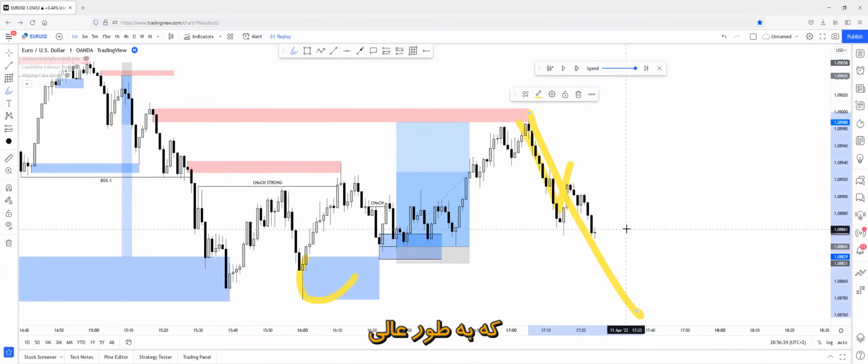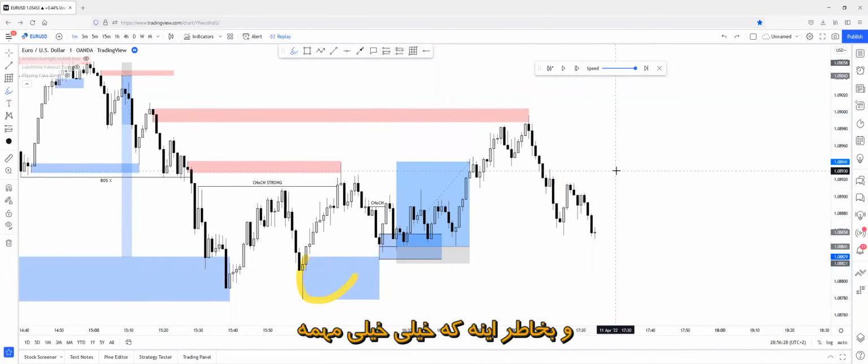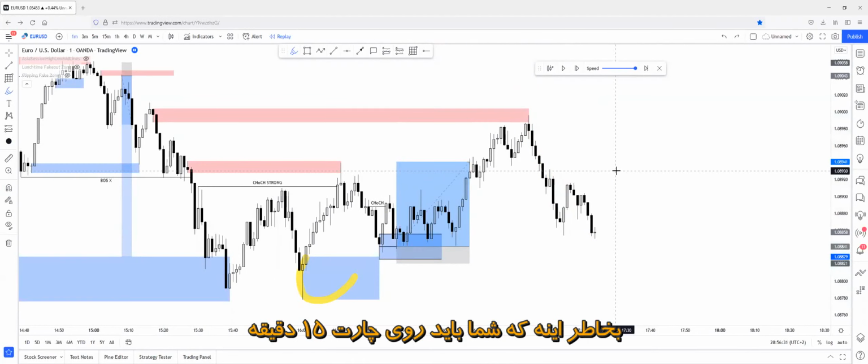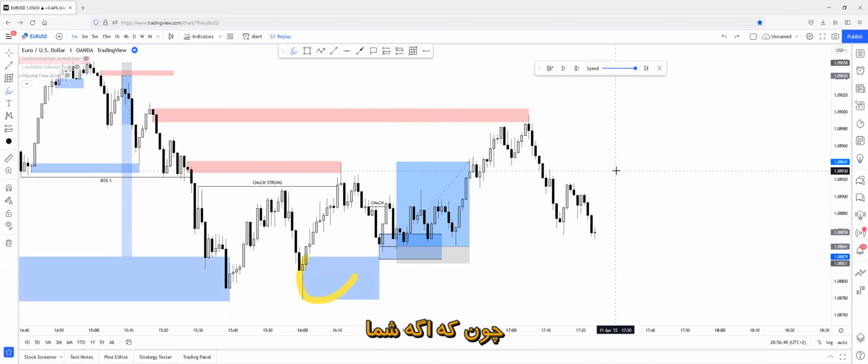So basically that was our overall plan, which has worked out perfectly in this session. And that's why it is so important to build a plan for the whole session. That's why you have to build a plan on the 15-minute chart, on the 4-hour chart, on the 1-minute chart too, because you have to know what's actually happening inside of that price section. You have to know what's happening in that session, and you have to create a scenario for every single possibility. Because if you're just trading blindly without a plan, without a narrative, you'll get lost. As you can see, I wasn't getting lost because I had a plan for every single scenario.